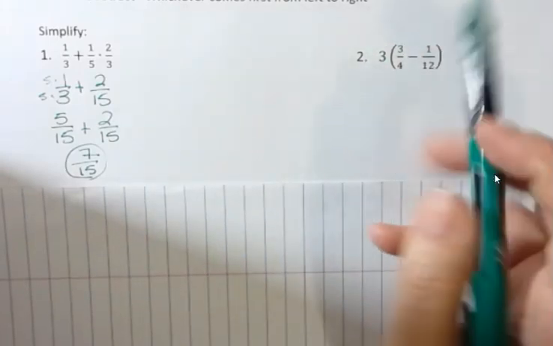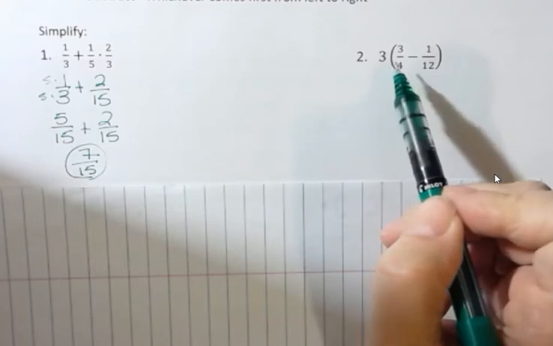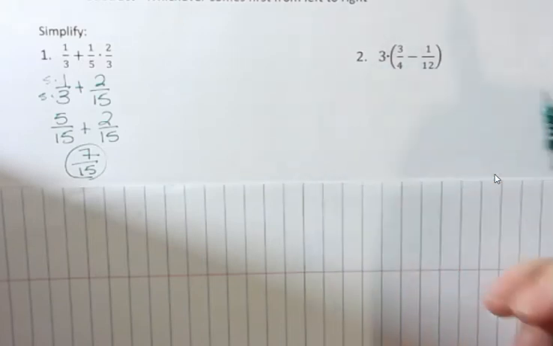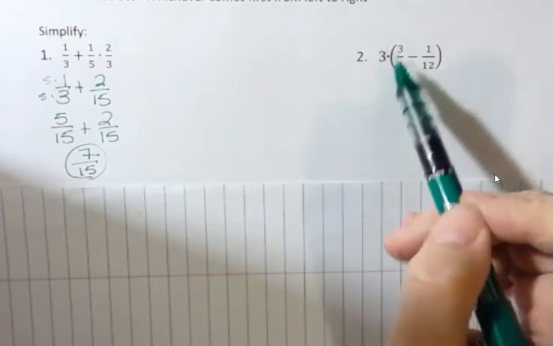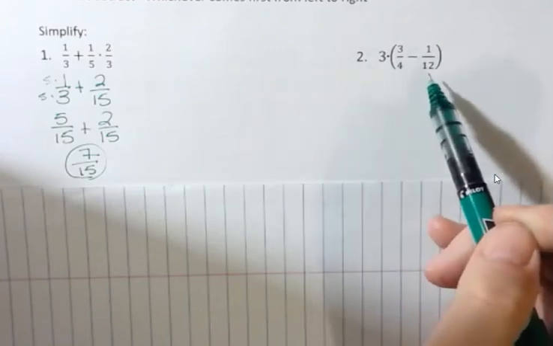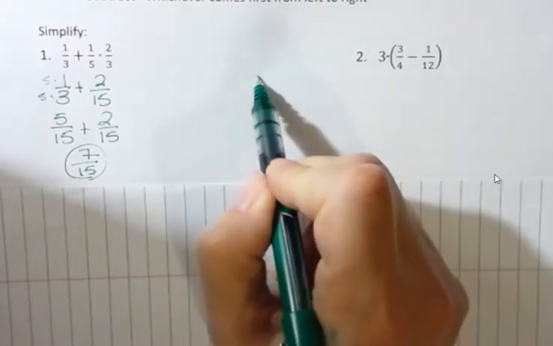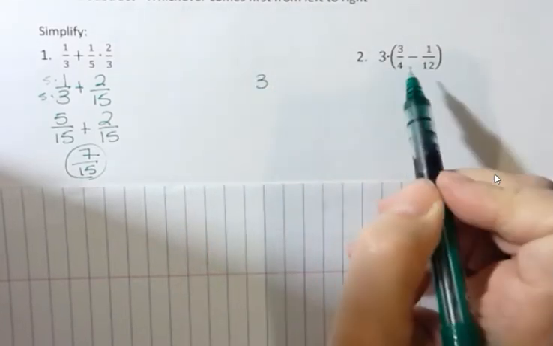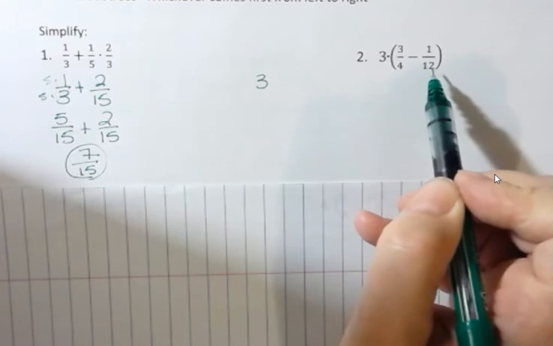What does this mean over here when you have a three outside of parentheses? That means multiply, even though we don't see it. But because we put this subtraction problem inside parentheses, we're going to complete the subtraction problem and then multiply it by three.